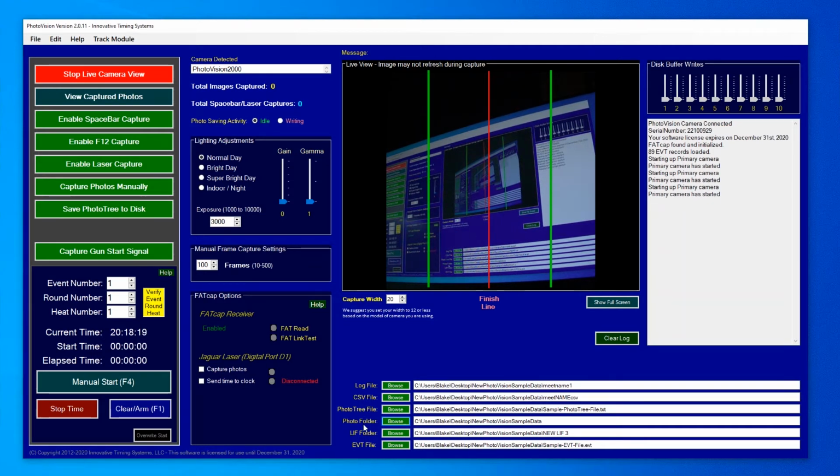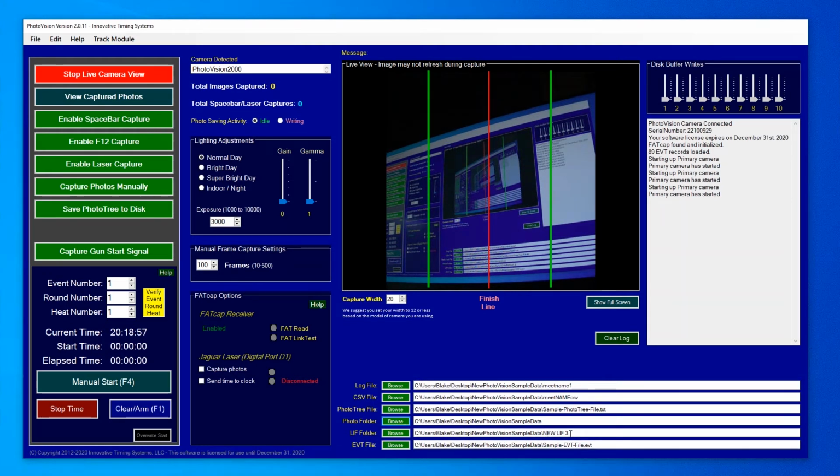Everybody probably knows that Finish Lynx is the first company, way back, to come up with a line scan camera. And they're still around, but because they were the first, a lot of their ways of doing things have become industry standards. So every company following them, including all the meet management tools and other camera manufacturers, have simply continued their naming conventions and methodologies for organizing data, simply for convenience's sake. So that folder is going to be the folder where you're going to store your LIF files.